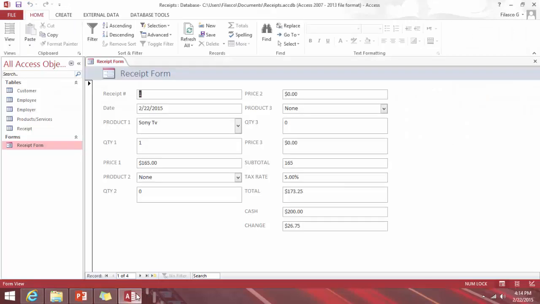I have the database built already, but we're going to look at how it works. Then we're going to build one together. As you can see, this is my receipt ID and this is the date. This is the product, quantity, price, product two. A receipt is a proof of purchase or a record showing that something has been bought or a service has been provided.